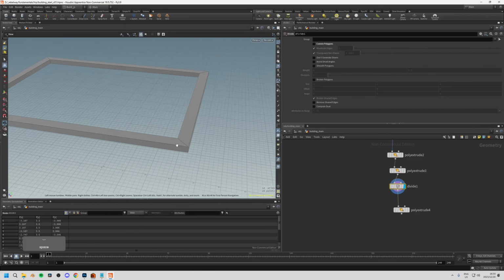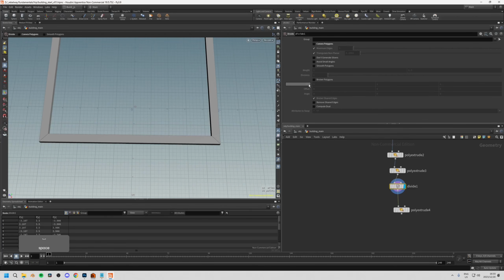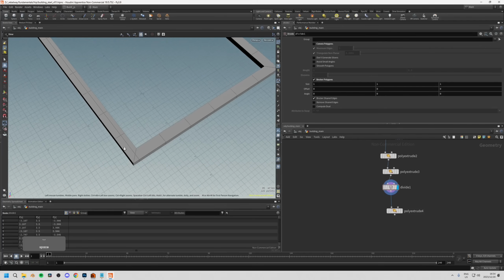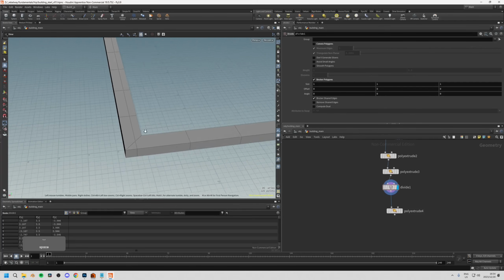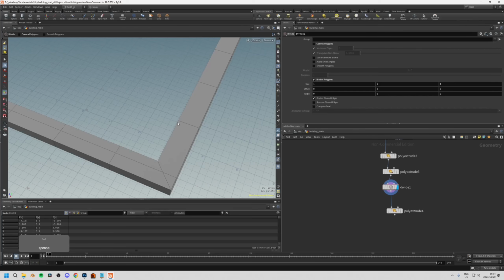Okay, so let's look at getting those individual almost subdivisions, but they're not. They're actually called Bricker polygons, and this actually works out quite well, these default values. But you can see what happens is, and I'm going to zoom in here to this area. As soon as I turn it on, it's creating these nice edges for us, but there's one here in the middle, and this is not what we want. We want it to look like this all the way around.